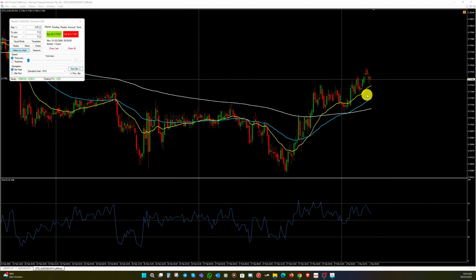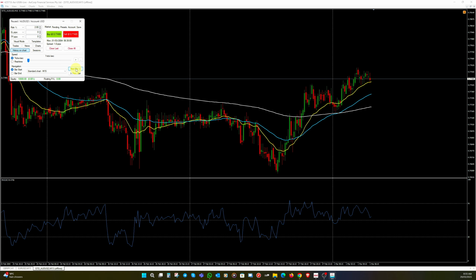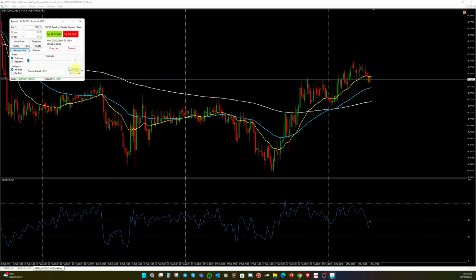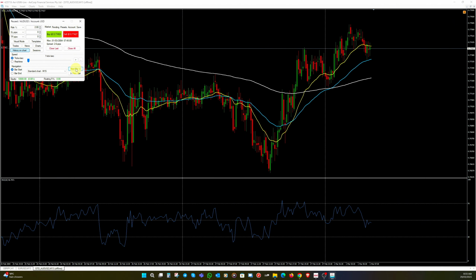Also, I'm looking at the start time as well. Now, at the moment we can see down here the actual time on each candle, and I'm looking at 9 o'clock onwards for this particular broker. That is actually an hour before London open, for my actual start times.